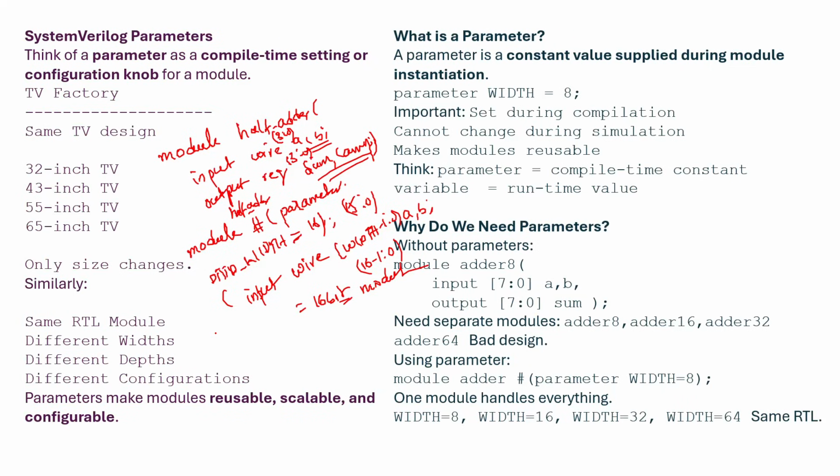Same parameter. While using this parameter, without using the parameter you are writing that module for 8 bit, and then if you want to do 16 bit after that 8 bit, you need to create another module, and for 32 bit you need to create another module. Multiple modules are there. That is a bad way to write the code. So I want to parameterize, then I will write in a different way.